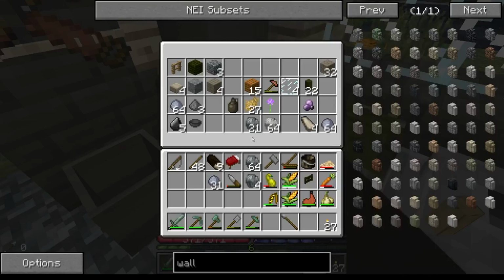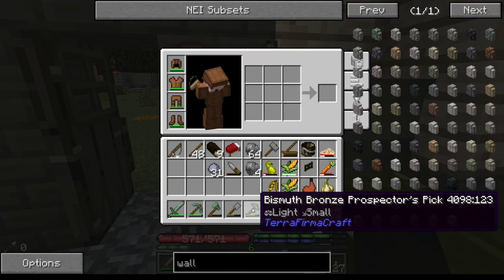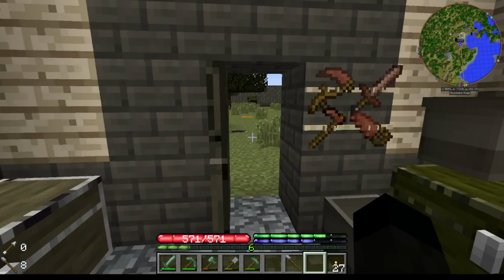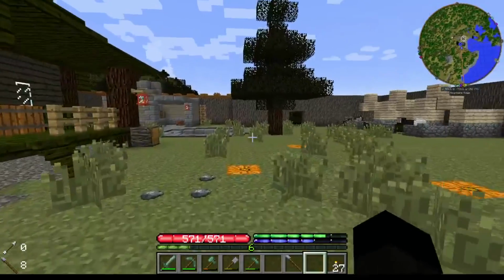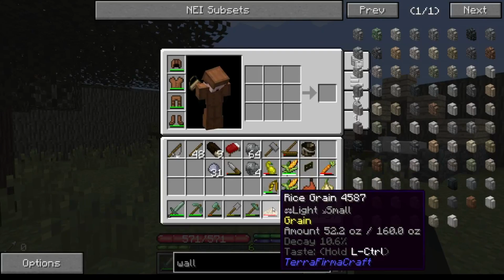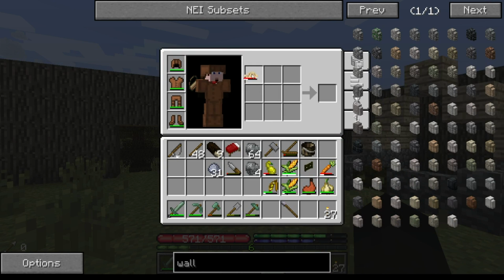Now, at this moment, I've got Prospector's pick. Yeah, he's all right. My chisel, wherever I put it, is virtually dead. So what I could really do with is a chisel, because I've not done these roofs. I've also, let me just check, I don't know whether this is ready. What's your decay like? Not too bad.